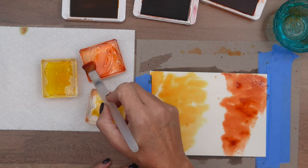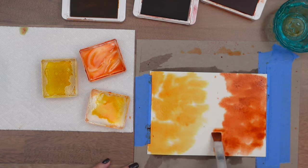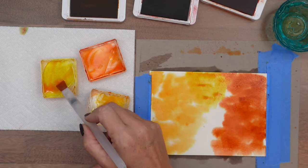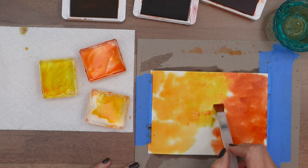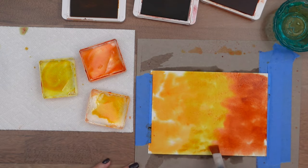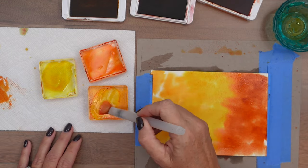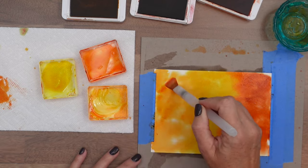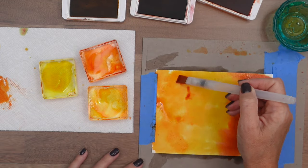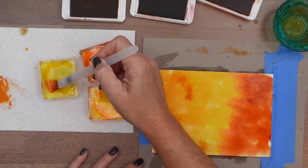Now this is going to take some time, because what I recommend is doing this and then letting it dry, and then doing it again on top, another layer, and then letting it dry, and then doing it again. You see where I'm going here, right? You're just going to keep adding layers and layers of color. One of the most interesting parts of watercoloring is that when the puddles dry, they leave some texture along the sides. That's my favorite part. The more layers you do, the more variations and interest you're going to have on your paper. You can also get some of the other color, like Cajun Craze, and drop some over here so that we have lots of different colors going on.